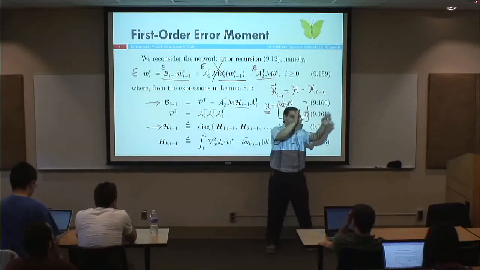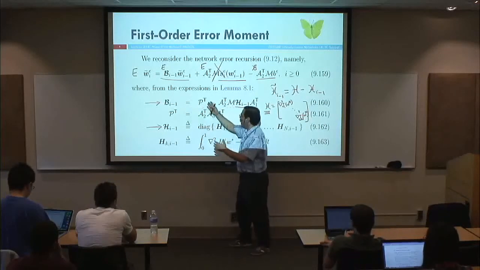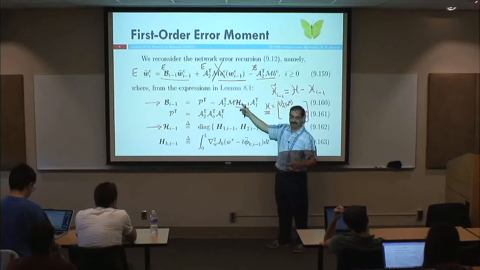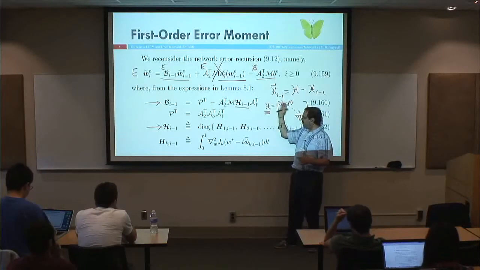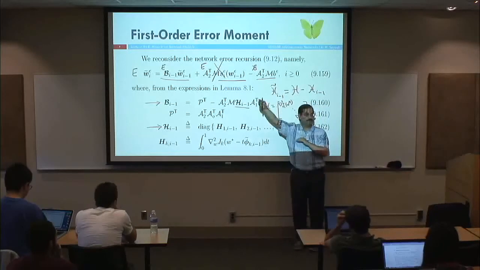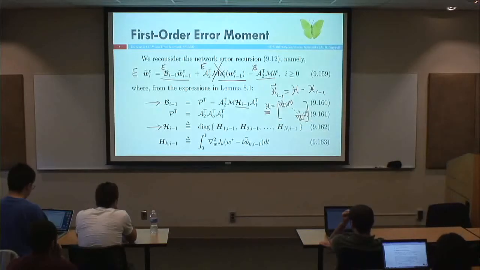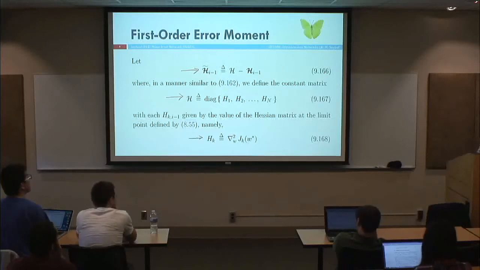That becomes my constant B. So this B i minus 1, I'm writing it now as some constant B, which I'm constructing from here, essentially replacing this by a constant H plus the rest. That term will contribute the additional third term in the recursion that I referred to. That's where the analysis goes. So this is what I'm doing here, you see? So I define the difference. Here it is. This H is block diagonal, where each one of the H's is the Hessian matrices. This is what I define.